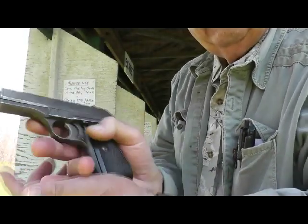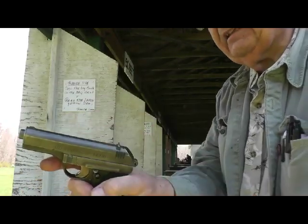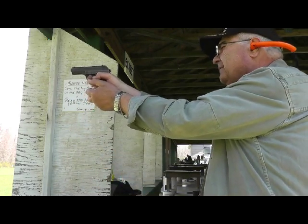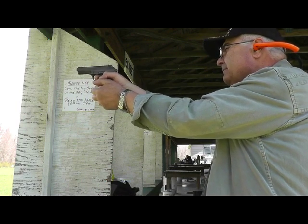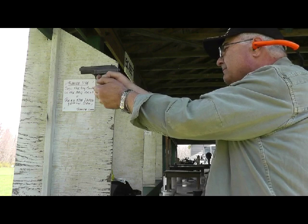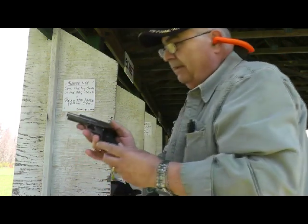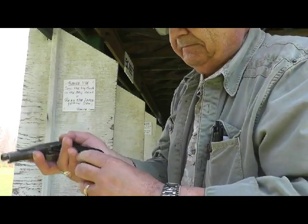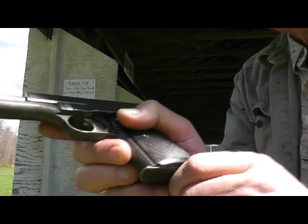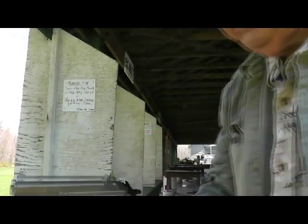We're going to put this mag back in. Make sure it's in there nice. Once again, nice slide. I'm really impressed by that. So let's take a couple more shots downrange. Once again, a nice lock back on that. And I'll just try to show you, this is the mag release right here. When you pull that back and pull the mag out, that slide just racks forward.